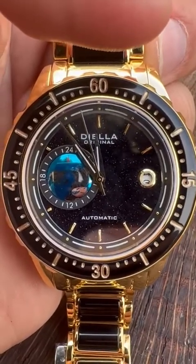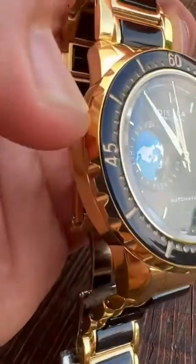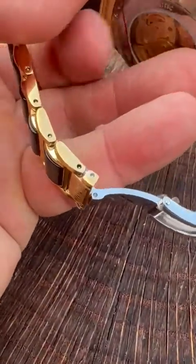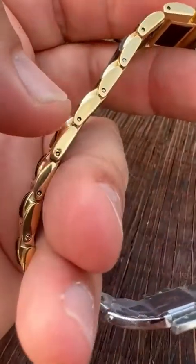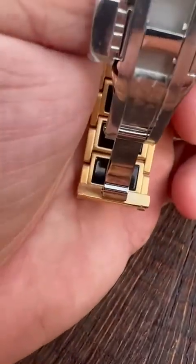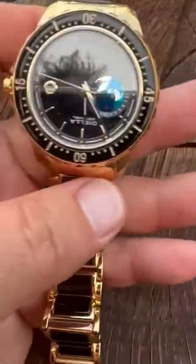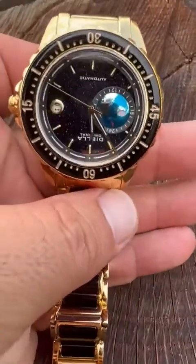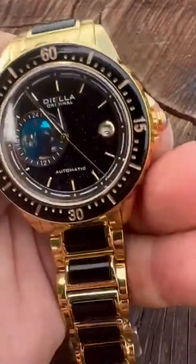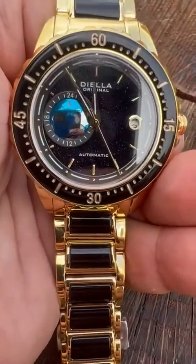I just want to show it to you up close. I'm very fond of it. Very easy to use clasp. Comes with the box. All the straps are adjustable — they give you the tool to make adjustments if you need to shorten the band. There's plenty of length to it, so you'll probably need to shorten it. If you have a bigger wrist you'll be fine as well.